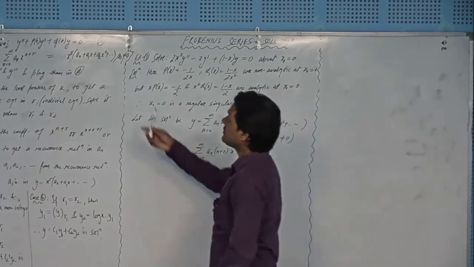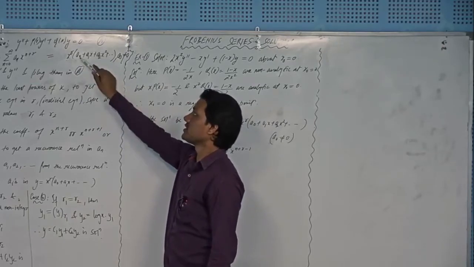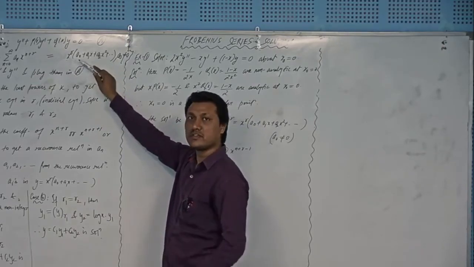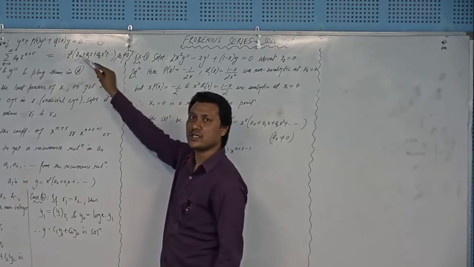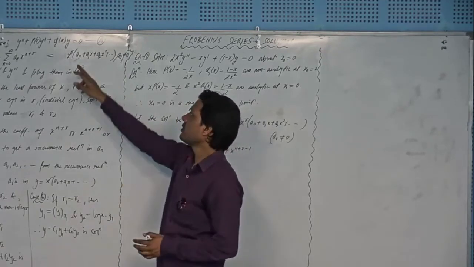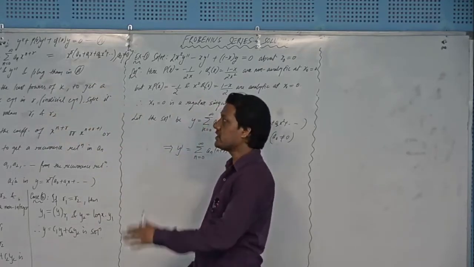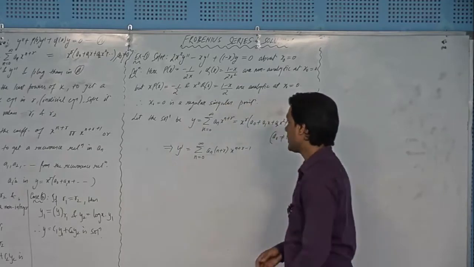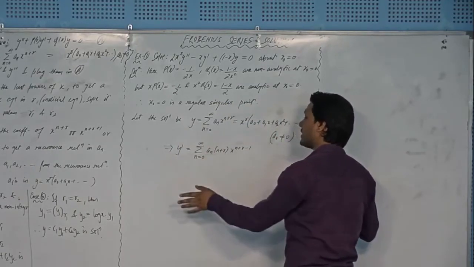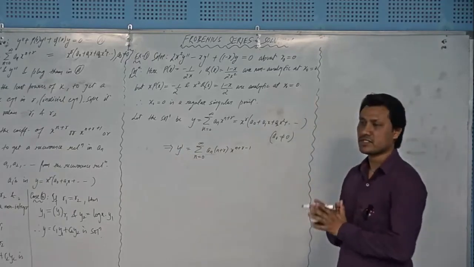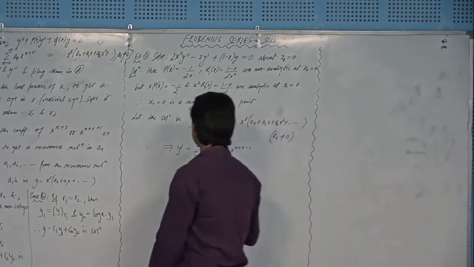But when you have a series of this form, there is no chance to get a zero value after differentiation, because you can see that this is multiplied with a naught x to the power r, and when you differentiate it, a naught will still be there in y dash. In fact, a naught will be everywhere in every derivative. So that's why there is no effect on the lower range of any derivative of y, as we have seen in the power series method. So this is again a new, important point.